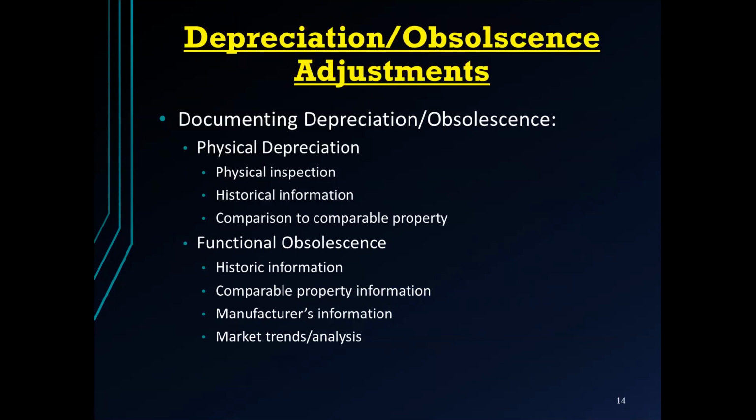And this is where it's a little subjective, but as an appraiser, if you have familiarity with that type of property, you can look at it and say, okay, relative to other property that I'm aware of that are similar in age and all of that type of stuff, this property clearly has more wear and tear, it's more broken down. You can make those kind of calls. They are judgment calls, but as an appraiser, you can rely on the fact that you have experience, you're familiar with this kind of property, you know what typical depreciation would look like, and you can say, okay, this is above and beyond. So that's where your appraisal judgment is going to have to come in.